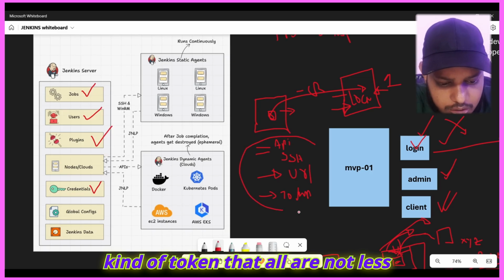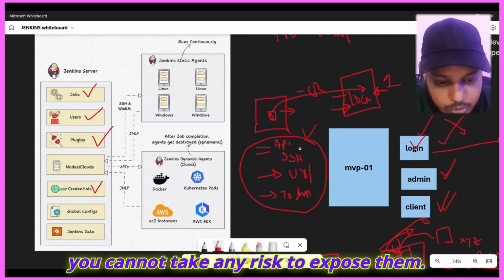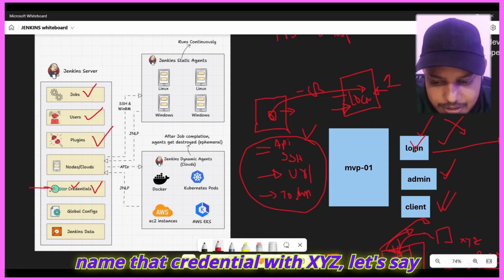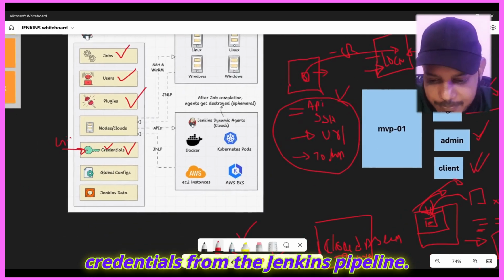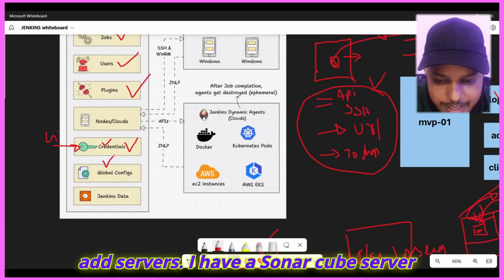All of these are no less than the diamond, precious metal. You cannot take any risk to expose them. So I'm going to save them in the credentials and name that credential, let's say, GitHub token. Then I'm going to call those credentials from the Jenkins pipeline. You got my point. Then global configuration, that means I'm going to add servers.